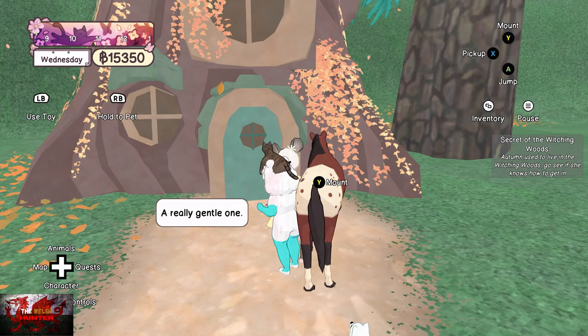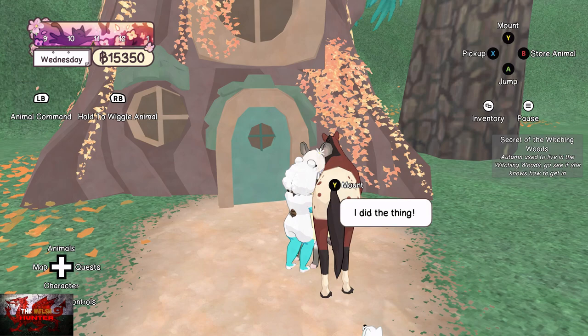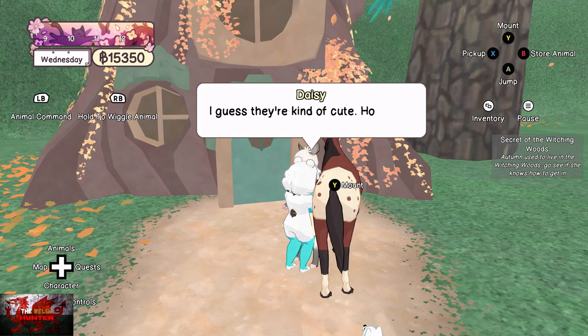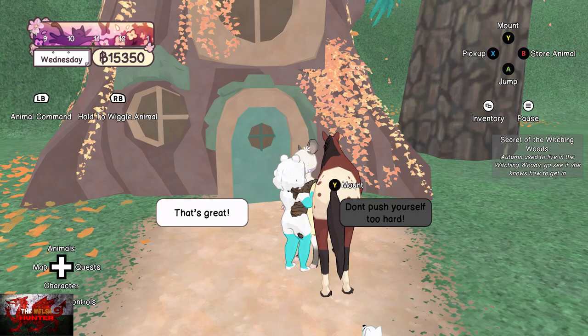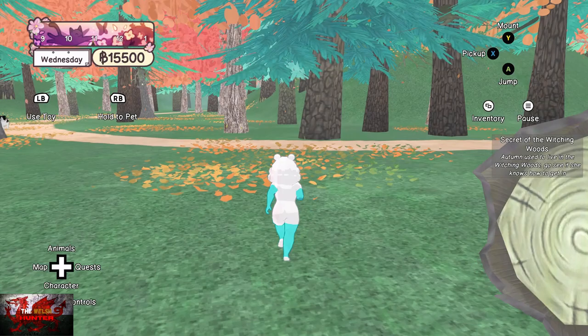Oh, a really gentle one. Well, luckily, we've got a gentle cat in our party with the best name in the world. So press the B button to get it down, speak to Daisy again, I did the thing, Electra von Snugglybutts. It's so goddamn funny. Bye, Electra von Snugglybutts. There we go, we got the mouse, mouse hybrid human weird things done, so you can let Electra von Snugglybutts be free.